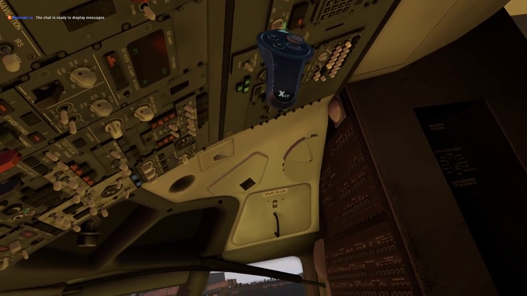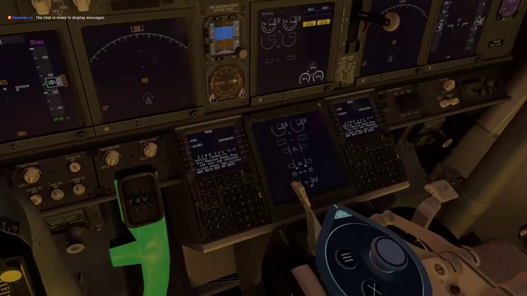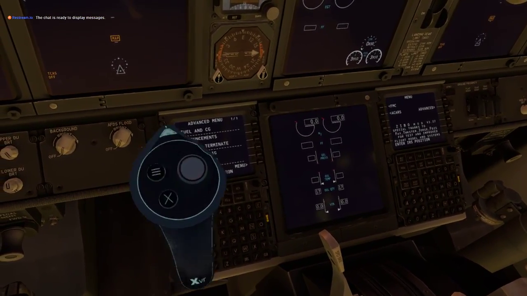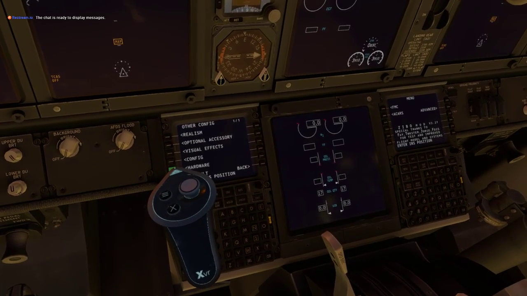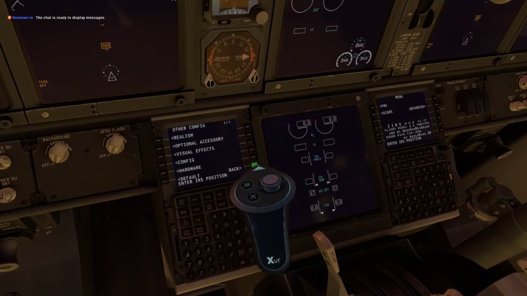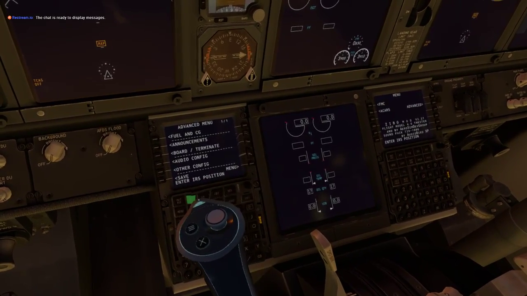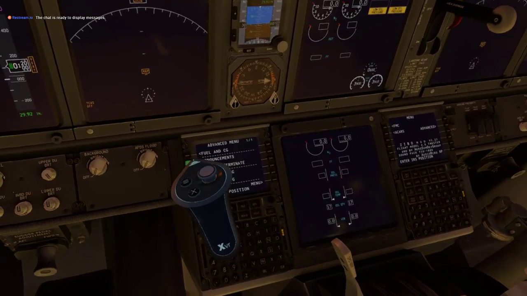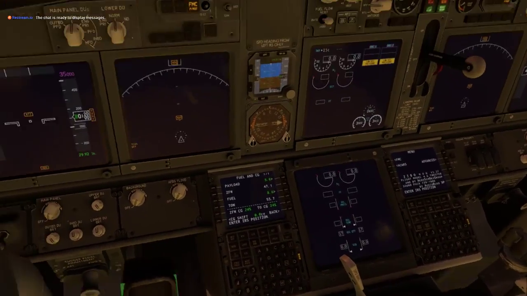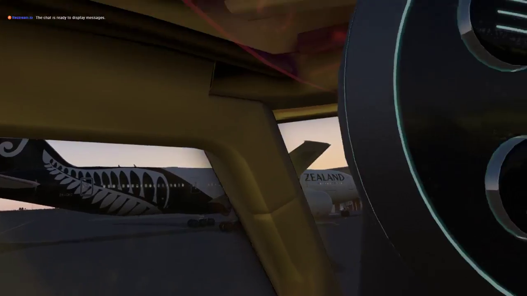align our IRS. What we do need to check is in our advanced settings, make sure that our hardware config is VR, so we don't have any problems with the old steering. Fuel and CG. It's a good question. Fuel's saying 8.6, really. Okay, well, we're probably going to need to check that.